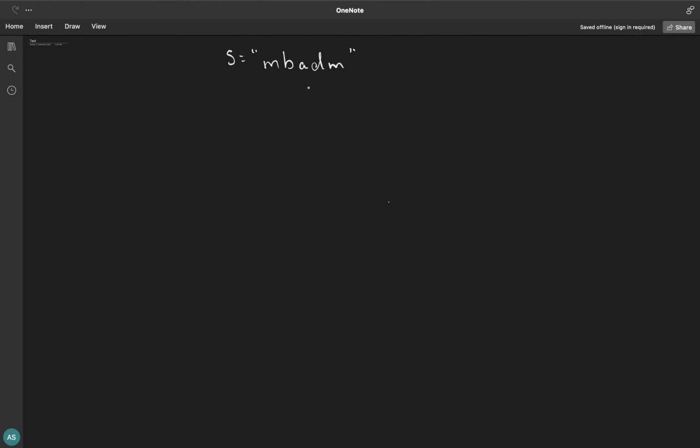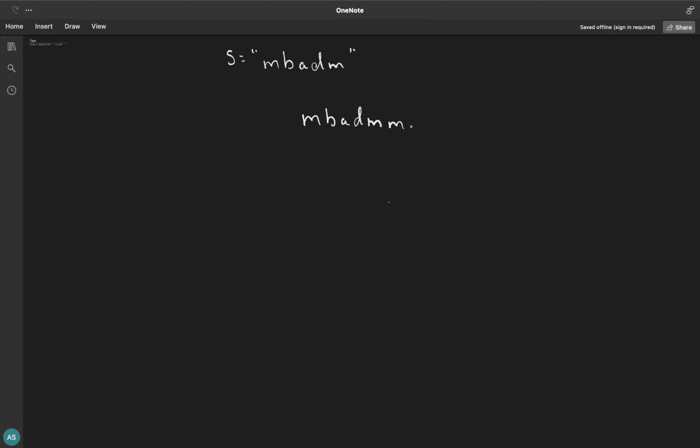So we can make any string a palindrome if we just reverse it and add it to the end of the original string. So what do I mean by that? If I have this string s, MBADM, I can write the original string as it is, MBADM, and then reverse this string s and add it at the end.